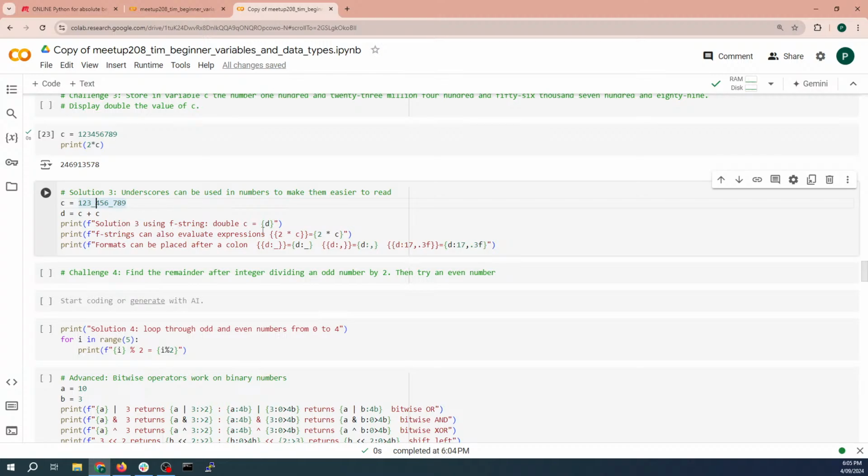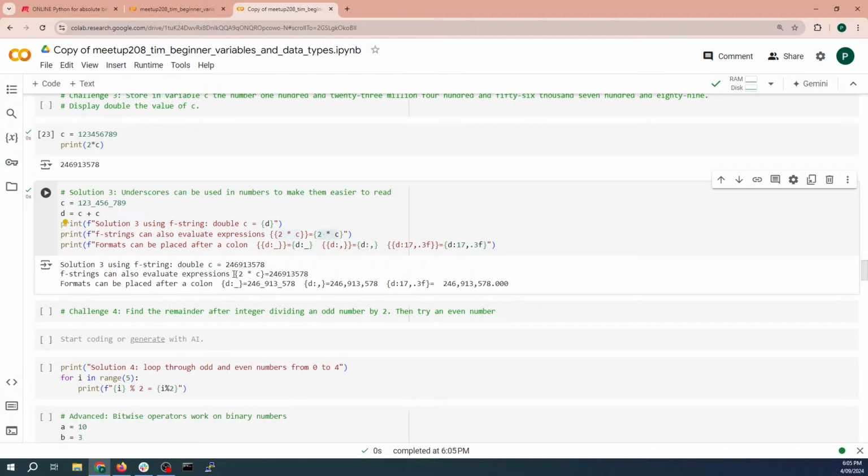We can also use f strings. We can put the evaluation straight into the f string. 2 times c equals 2 times c. Let's run it so we can see the results. So we got 2 times c equals that. So you can see I actually wanted to print curly braces in my f string, and the way I did that was by putting double curly braces. And then it realized that they weren't the ones that it needed to calculate the value of the expression. So it just printed it out literally, and we got the result.